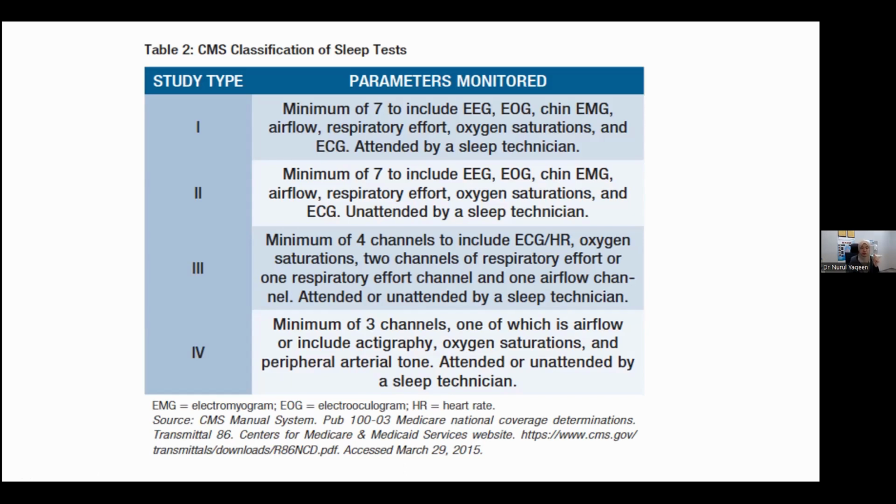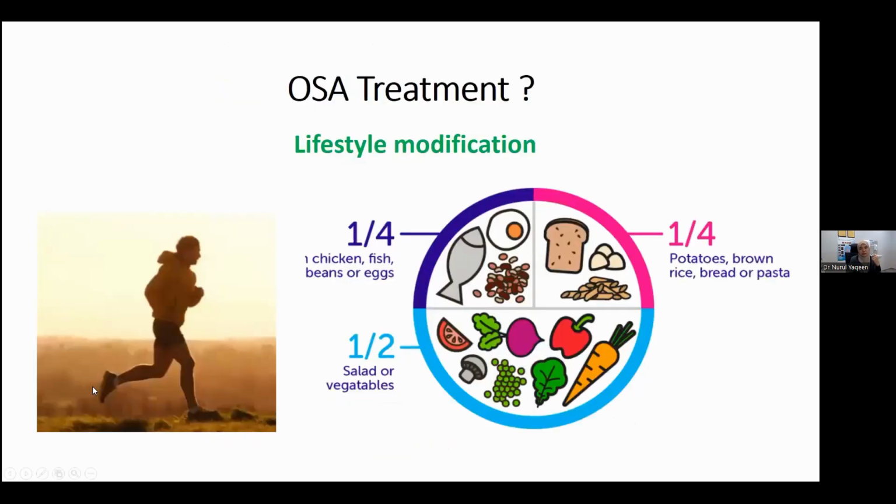I think as a GP, if you have some interest in sleep study, you can liaise with our sleep technician to order probably type 2, 3, or 4, because these 2, 3, 4 can be done out of the sleep lab, and can be done at home by using home sleep apnea testing. So basically my topic is to discuss the screening and diagnosis part.